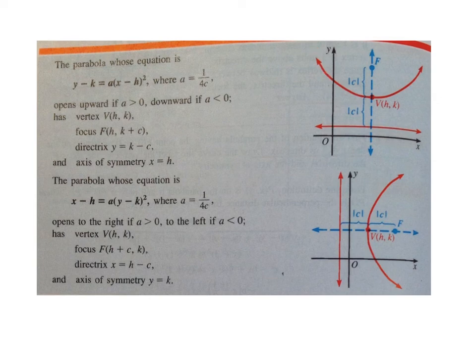So this parabola is going up, so your directrix goes side to side. This parabola is going to the side, the directrix goes up and down. The axis of symmetry is the line that goes directly through the vertex and the focus. And again, it's an equation of a line. The last thing that you need to understand is how to get this value C. Normally, if we have A, we can find out C, which is this distance, by using this formula 1 over 4C. And if we have A, we can very easily solve for C. So let's take a look at a few problems.